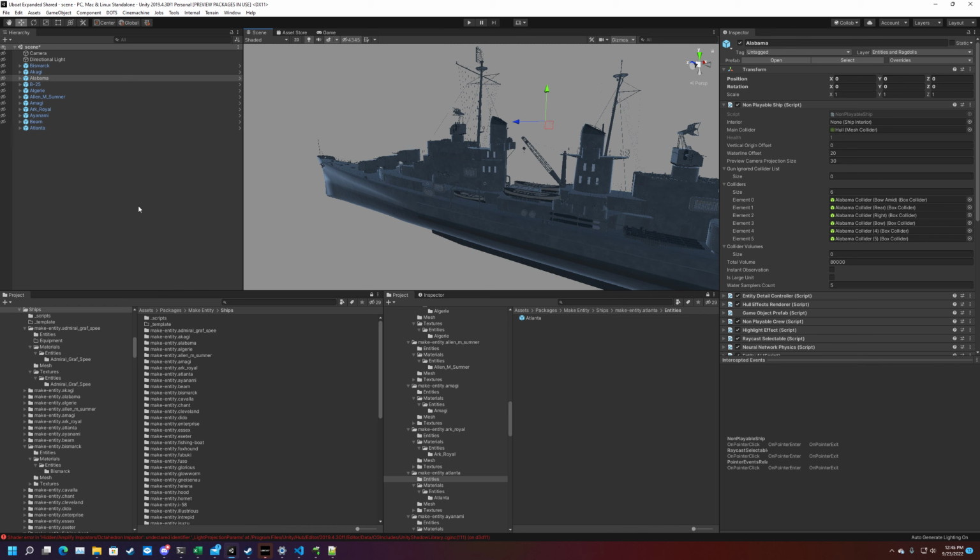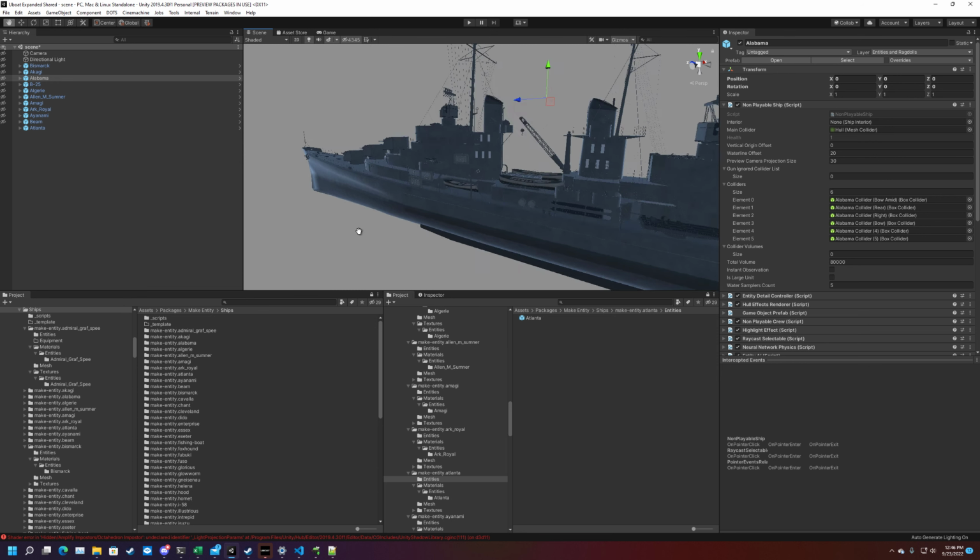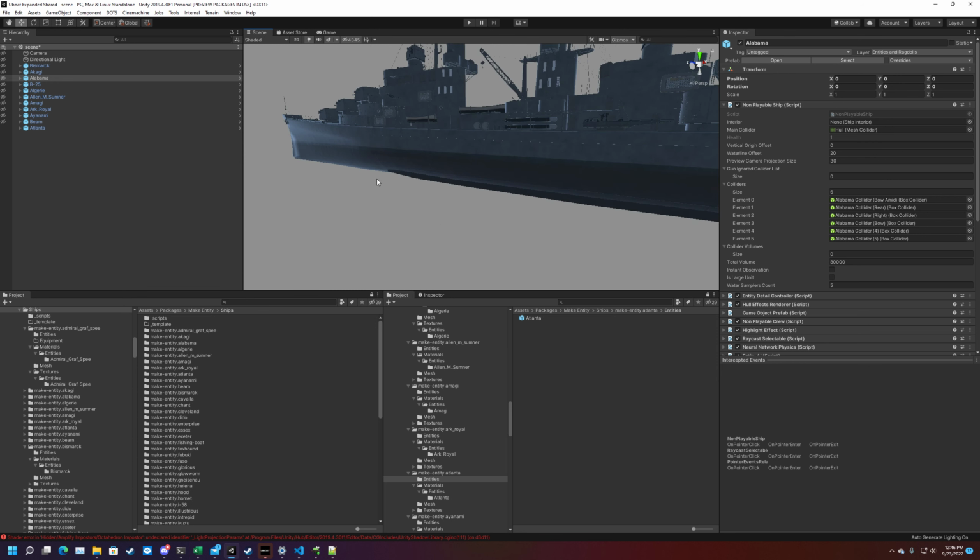All right, cool. So I'm in Unity, got the ship loaded up. I imported a prefab from Sketchfab, made by a wonderful person who I will link in the video, because I do not remember their name off the top of my head.